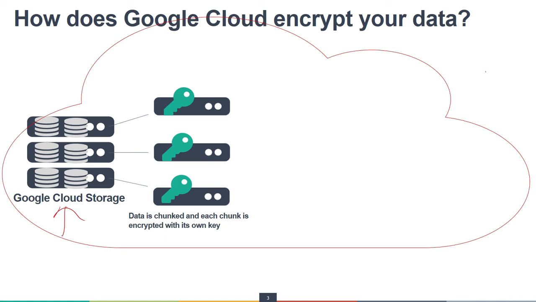Two different chunks will not have the same encryption key. For example, if we have two chunks, we will have two different keys — key one and key two — for the different chunks. It will not be a common key, even if the storage object is owned by the same customer or stored on the same machine. If a chunk of data is updated, it is encrypted with a new key rather than reusing the existing key. This partitioning of data, each using a different key, means the blast radius of a potential data encryption key compromise is limited to only that particular data chunk.